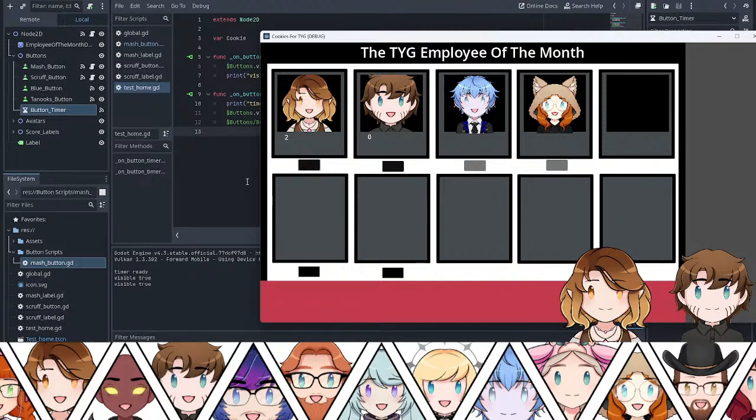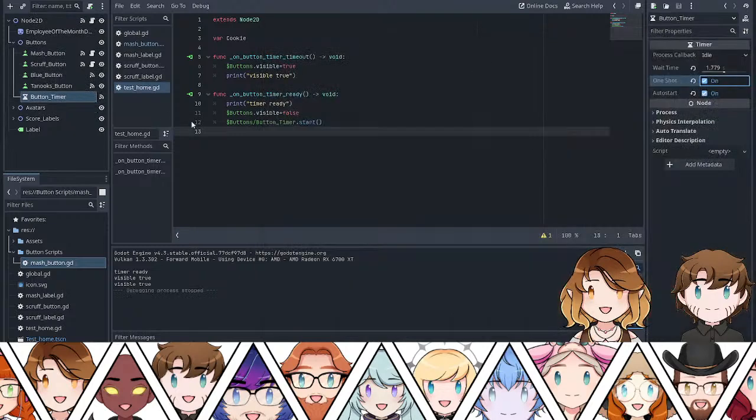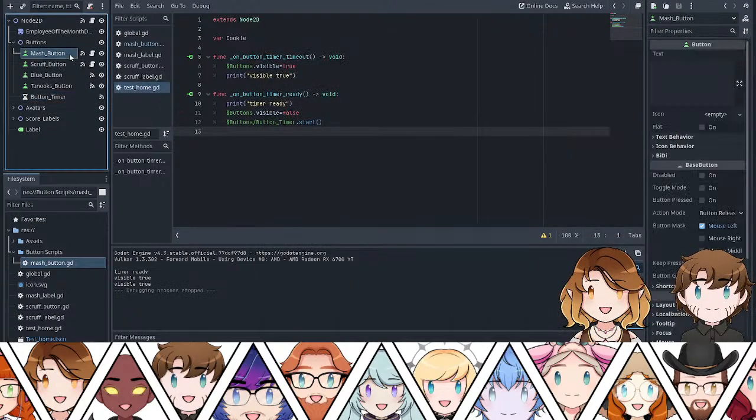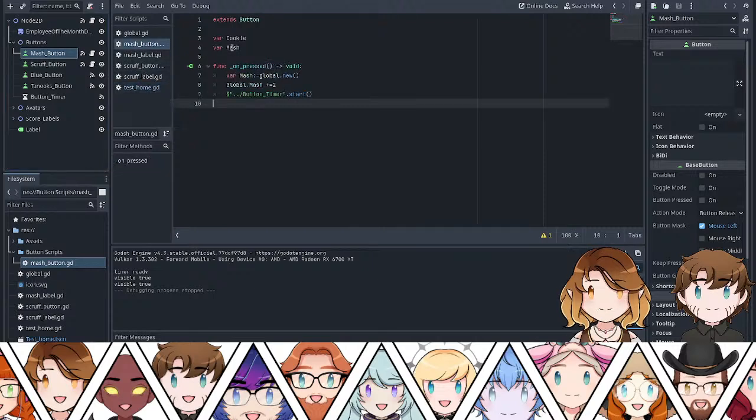Okay, one minute. So it's not going away. Yeah, it's not setting it to false with the click. So, mash function on the click of the mash button. Globals should go up, and there's no timer should start. But there's also no button equals false here. Yeah, I took the print out there.